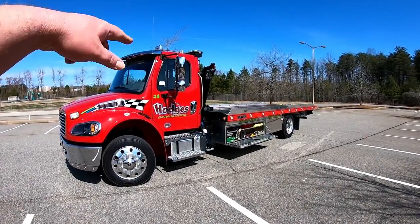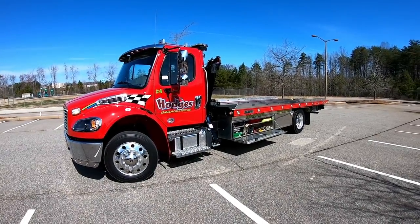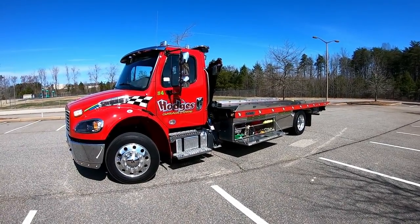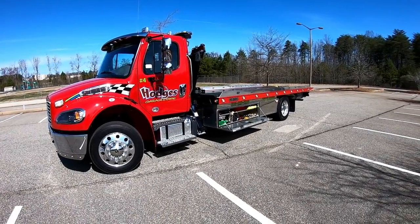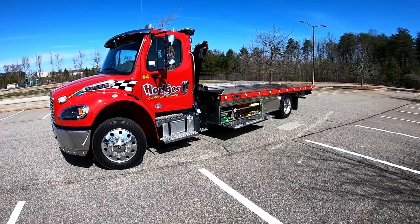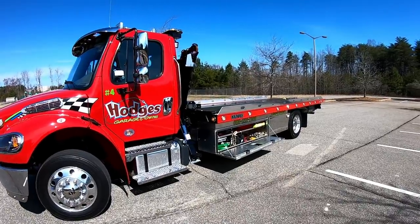And then the side puller, I know that's what a lot of people want to hear us talk about. The side puller is built in, I think it's Mountain Home, Idaho. So that's that, and the toolboxes both, they all come from In the Ditch. There's a lot of In the Ditch products on this truck, and you'll see as we go through. But let's go ahead and get inside and see the interior on this truck.